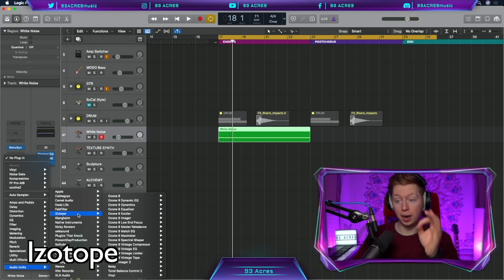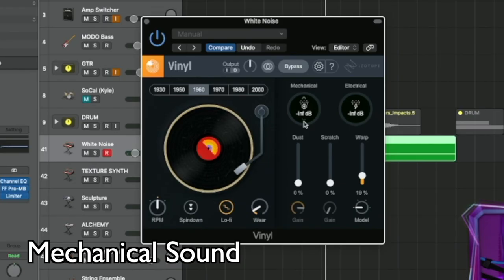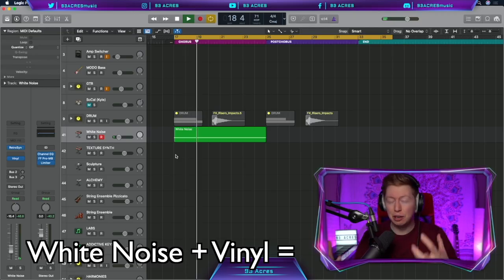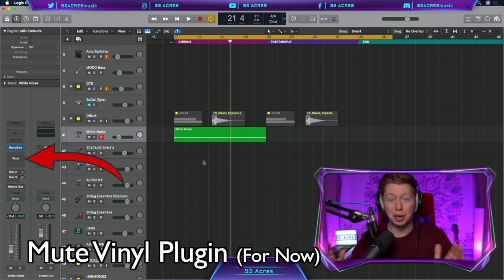The sound we want comes from iZotope Vinyl. This is a free plugin that will give us a vinyl crackle sound. Turn up the mechanical sound, and when you press play, you can hear the white noise and the vinyl crackle adding a lovely ambience to the track. That lovely lo-fi hiss. We can mute the vinyl for the minute, or else it'll be going on non-stop.